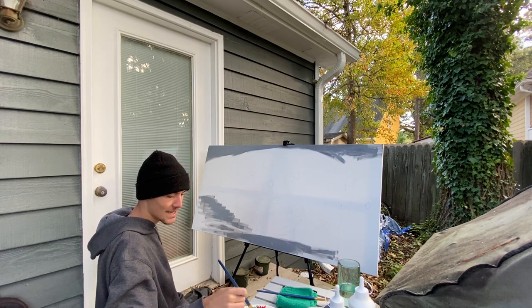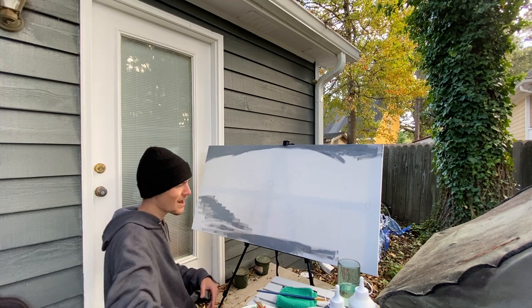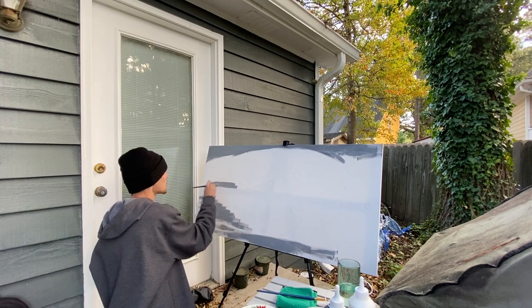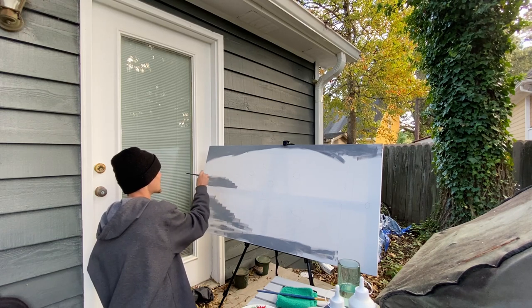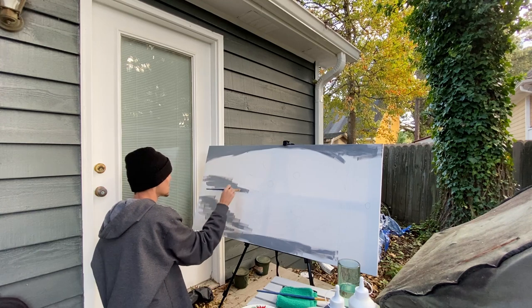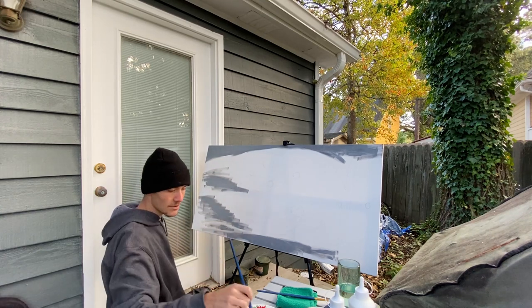in this sort of gray as well. I ain't gonna lie, and I might add some more white to this gray. Or actually, I don't think I will. I think I'll make the fish a lighter gray once I'm done doing the background. So if I run over the lines a little bit, it's okay. I'm just going to go back over it in a lighter gray. That is perfectly fine. But overall, certainly no complaints on my behalf.